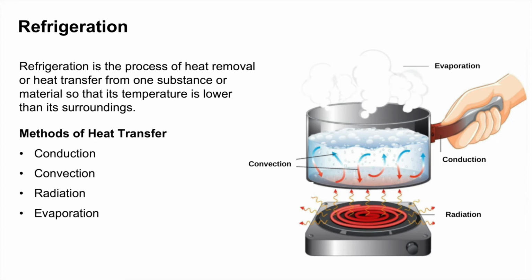Radiation is, you, like me, picked up a pandemic habit. You got into baking bread, and you've got a cast iron crock pot in your oven that has the bread in it, and you can feel the heat shining from the cast iron pot when you set it on top of your stove after it comes out of the oven. It's not air movement, you're feeling the shine of the steel. And then the last is evaporation. Go back to the idea of the pot of rice. You boil water, and you've put heat into it, you've evaporated it. That took heat from the stove and put it into the water.